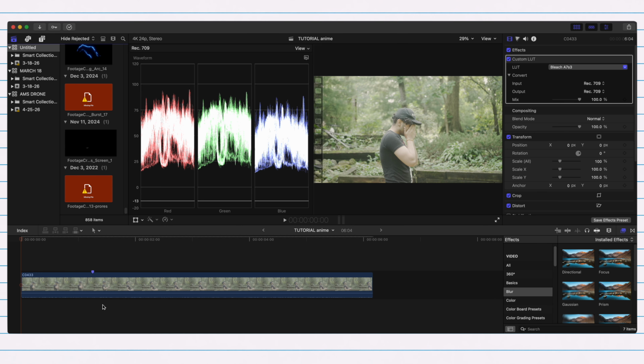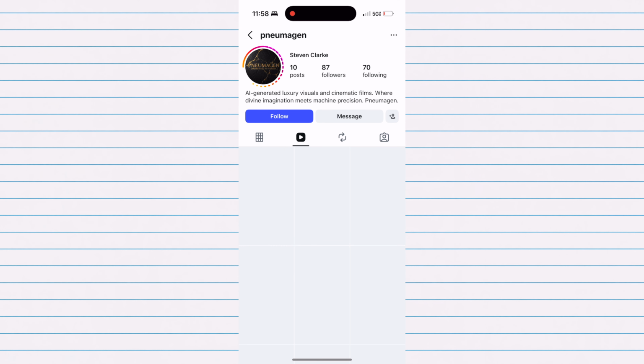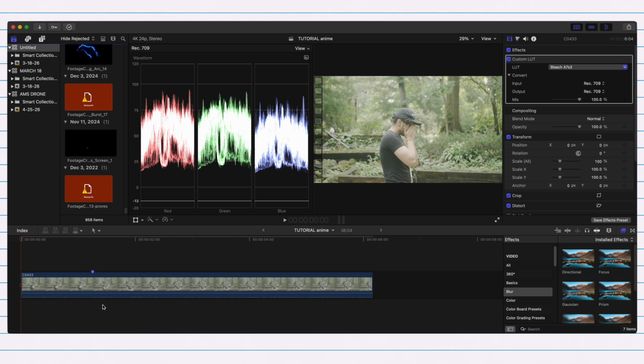Alright, let's learn that crazy anime charge-up effect. I got inspired by this video right here. I don't know if they used AI, one of the pages is like an AI page, but we're gonna do it the OG way so we have full control. I'm gonna start from scratch and do this in under 10 minutes. Here we go. Alright, I have this clip.